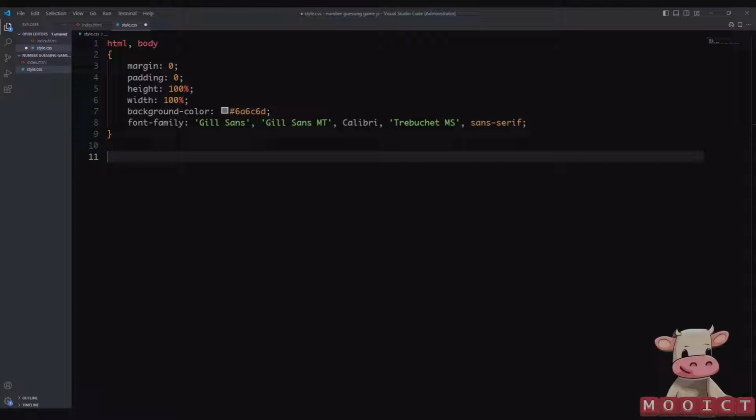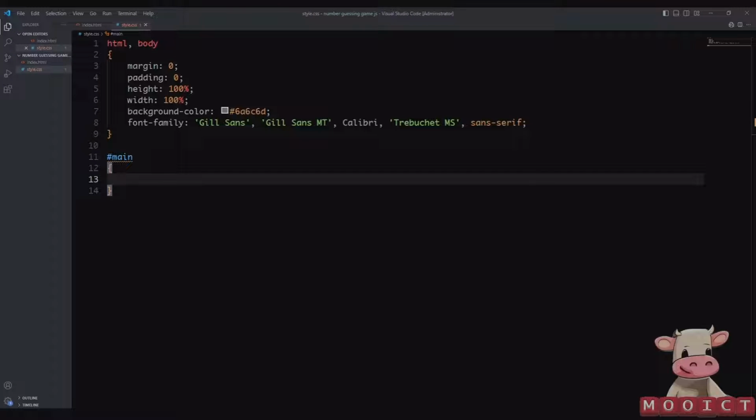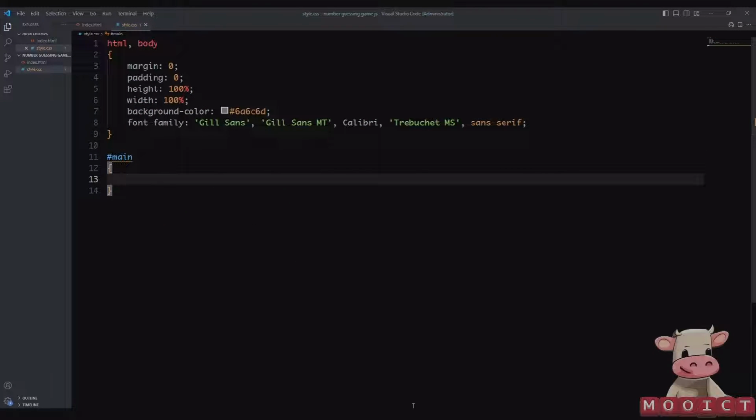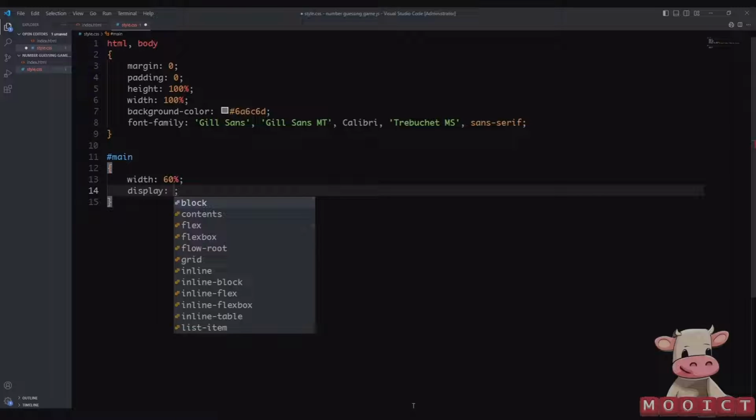Okay, so next thing I'm going to do is the main. The main is the divider, so inside of that we have everything here. I want this one's width to be about 60% of the overall page. Display to be block.